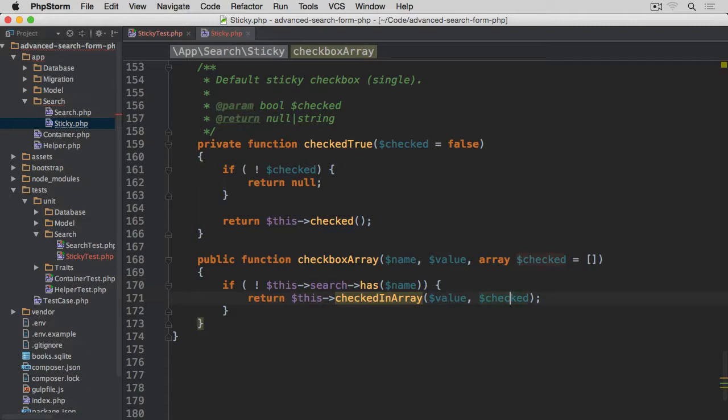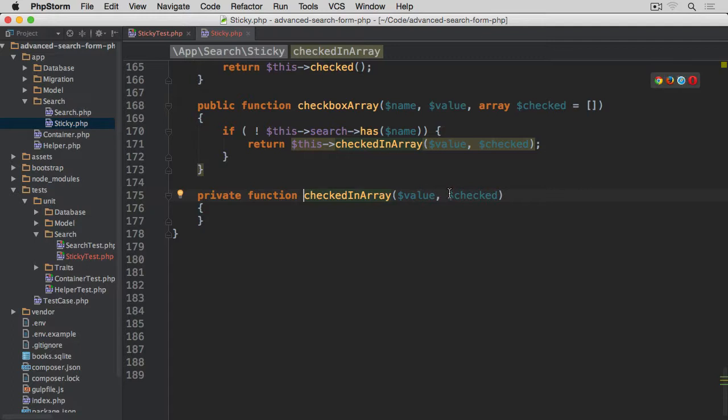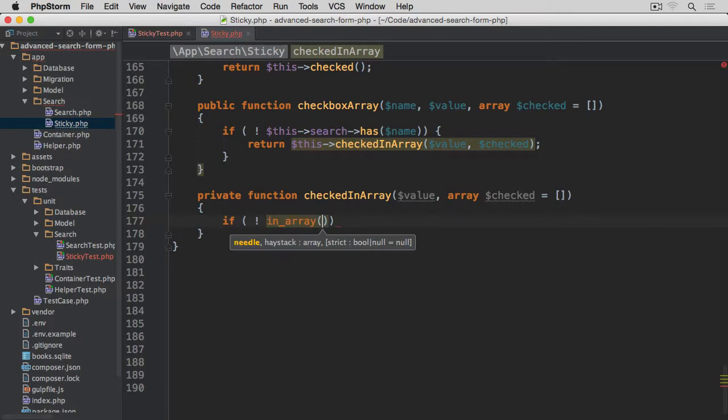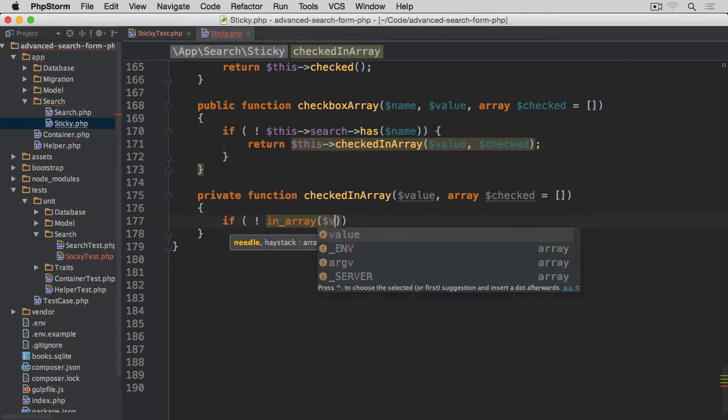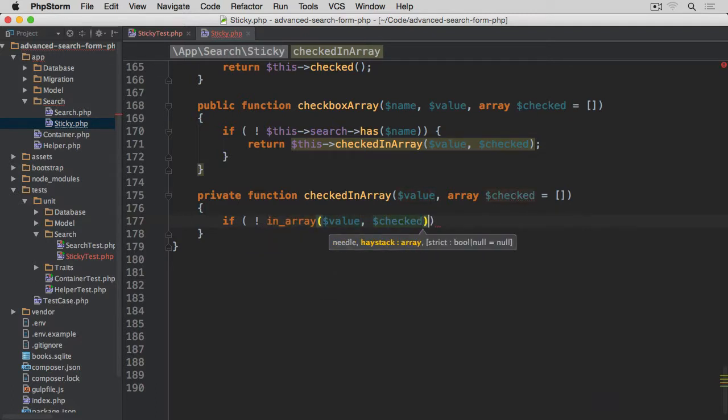Let's quickly add this method straight away. Add methods, and there we go. This checked is obviously array, so let's type hint it here and also set it to default empty array, and then we check if isn't in array, and then we'll check for the value and then checked.